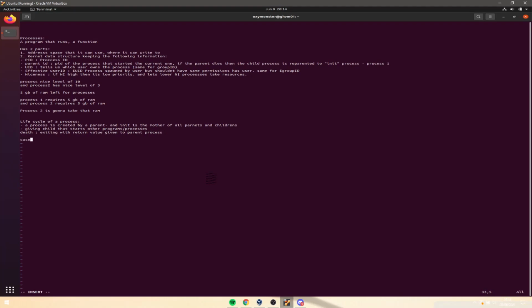And then the biggest thing to note is init. Init is started at kernel boot, runs all startup scripts, spawns all initial processes.